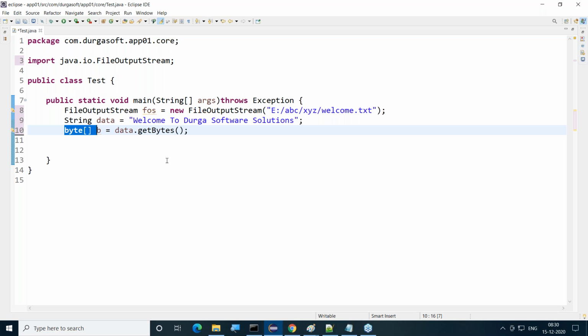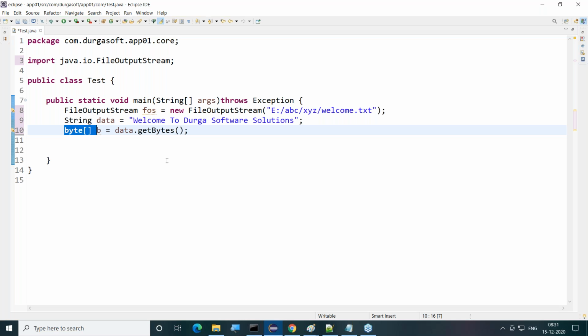First of all, tell me, is byte array a primitive data type or a user defined data type? User defined data type. Is the parse XXX method able to convert data from string type to user defined data type?